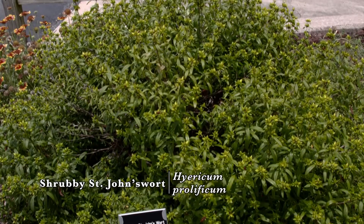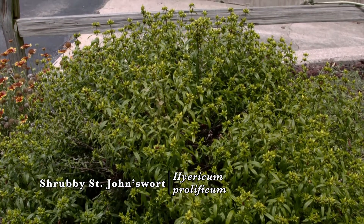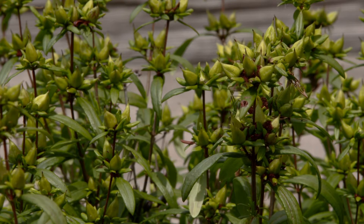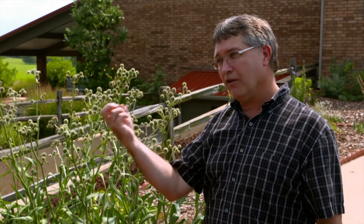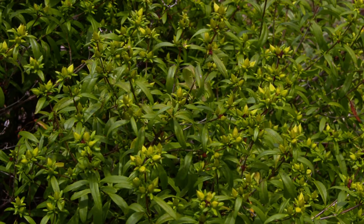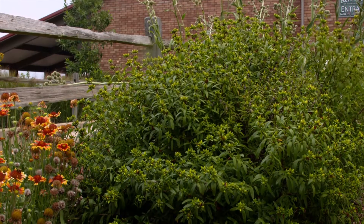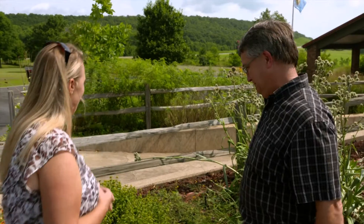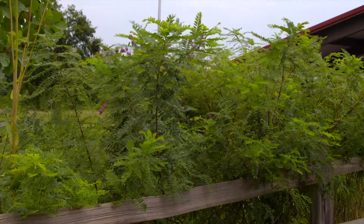Another great yellow-flowered plant here is this Hypericum — shrubby St. John's Wort. You need to be careful when buying them because there are some introduced species that can be invasive, but Oklahoma has several native hypericums. They work great in the landscape — very tidy, tight structure — and have that yellow globular flower attractive to pollinators. A lot of these plants will also sound familiar from the herbal and drug store perspective, as many have herbal uses.